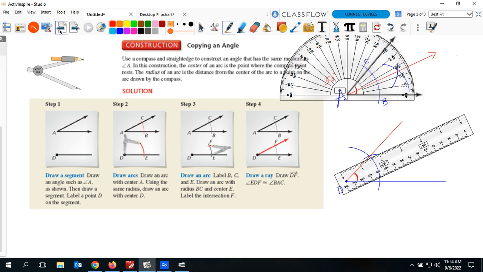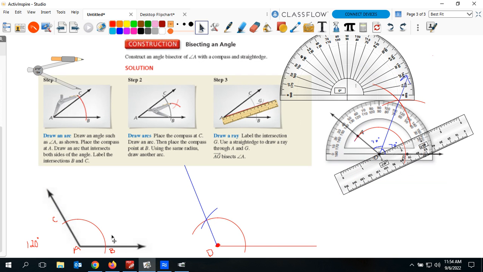Alright, so we're going to come down to this one here. This obtuse one that was 120, I want you to do the same thing to this one, and you should see it go through 60. So measure it once you finished, once you already got the first step done here. So you got C and B already done. So step number 1 is done.